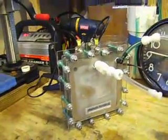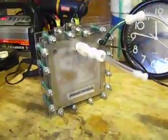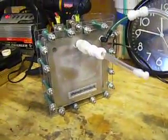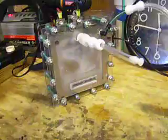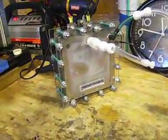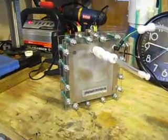I'm going to do an efficiency test on the new BB Smack Gen 4. I want to say a quick word before I run this test about efficiency ratings: if anybody provides you an efficiency rating of their cell without temperature, you need to take a closer look and investigate more thoroughly.